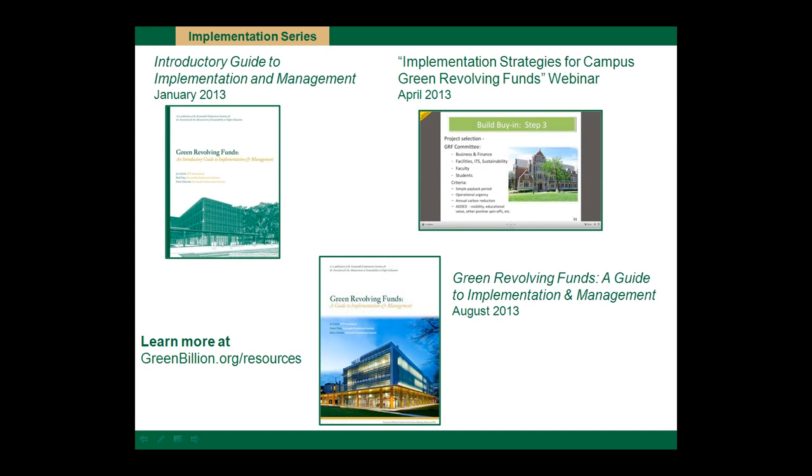So this webinar is, as many of you may know, part of a series. Back in January of this year, SEI and AASHE co-published an introductory guide to implementation and management, which was a shorter version of an implementation guide about green revolving funds, GRFs, which I'll talk about more in a moment. That guide had much of the same content that's in a full guide that we released in August, about 2 months ago. But we added more content to the August guide.